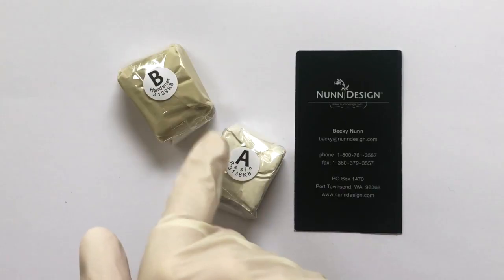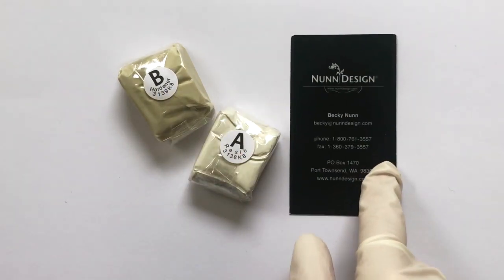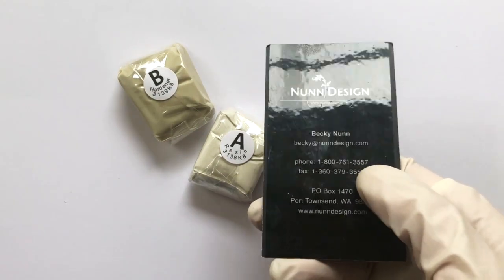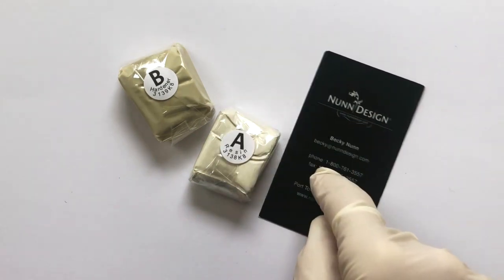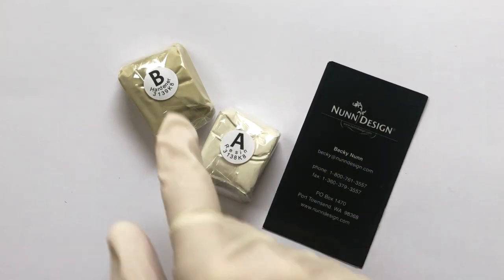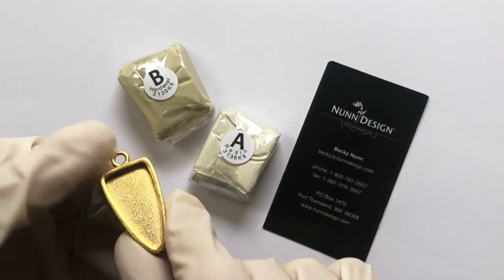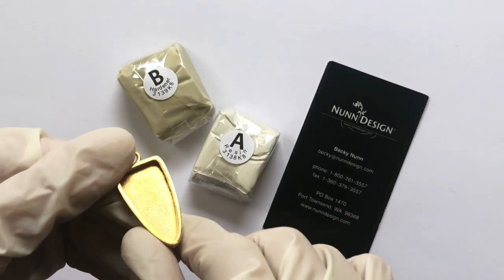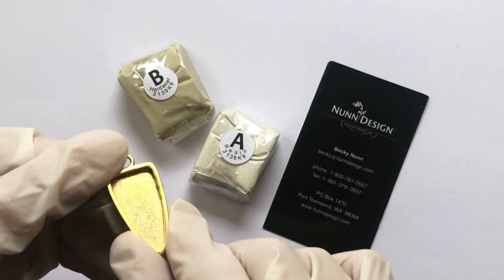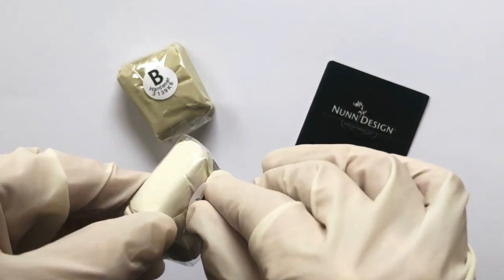With your gloves on, fingers all powdered first, you're gonna want to pull off equal size balls of part A and part B. I like to have a business card on the ready or a piece of plastic. These business cards are also covered with tape, and that allows me to place the clay onto here and not have it stick to the surface. The amount of clay that you pull off is dependent on what size of bezel you're going to use, and this is gonna just take some estimating and practicing on your part to figure out exactly how much clay to use and mix per bezel. You might have a lot of projects going at once, so you would pull off more.